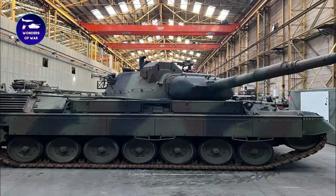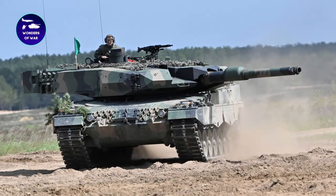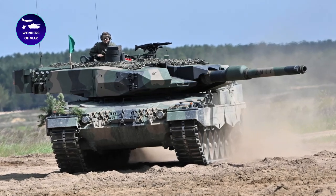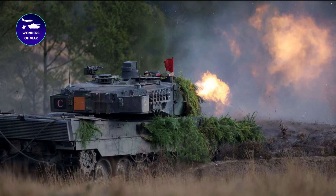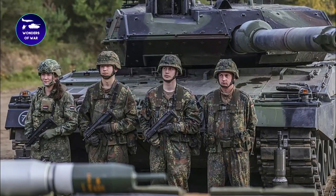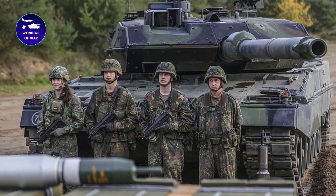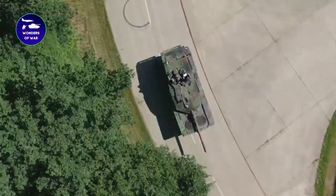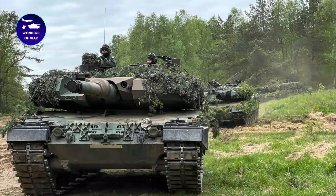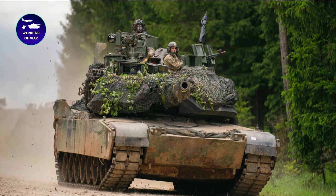The size and weight of Leopard tanks vary depending on the model and configuration, but generally the Leopard 2 is approximately 9.97 meters long, 3.75 meters wide, and 2.64 meters high. The Leopard 2 A7 Plus variant, currently the most advanced version, has a combat weight of around 68.5 tons and carries a crew of four: a driver, gunner, commander, and loader. One of its most impressive features is its ability to operate in a wide range of environments — navigating difficult terrain such as hills and swamps, and in extreme temperatures. Its advanced armor and defense systems make it highly resistant to enemy fire.